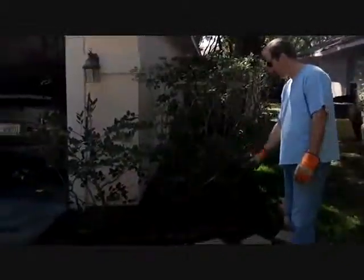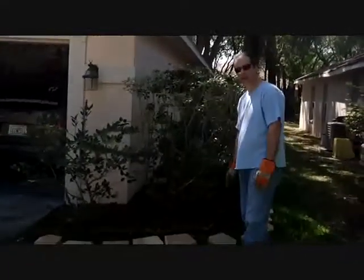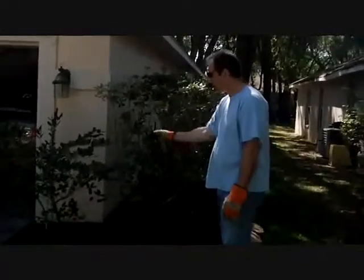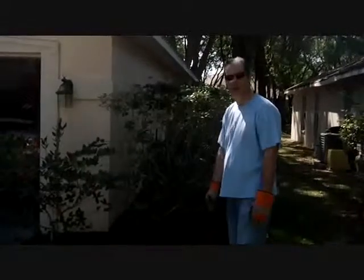So I need to clean it out, level the ground, and then basically just stack the blocks like a normal retaining wall. But we have dirt and things like that keep going into the driveway, and that's another reason why we want to just have this nice retaining wall here.